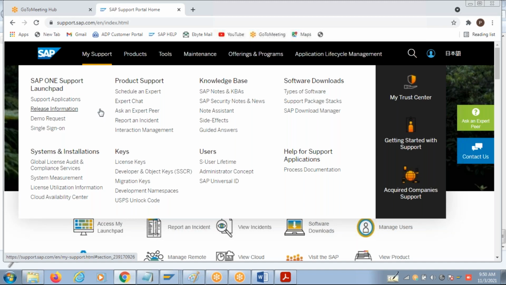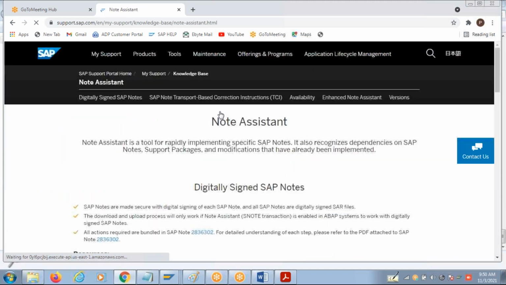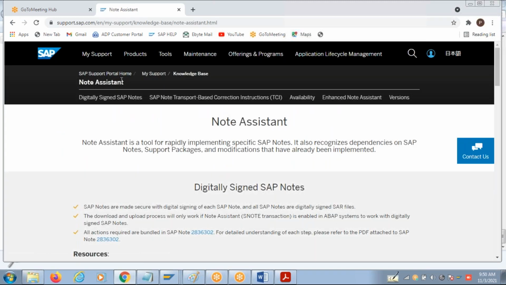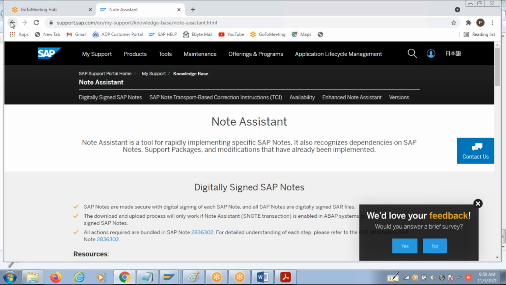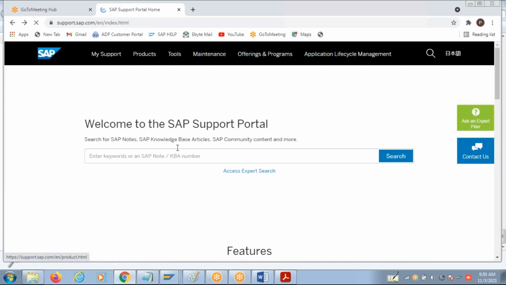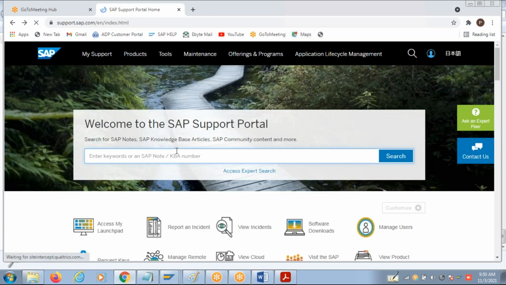Okay, you can have a release information. And if you want to go for note assistance, payroll India, search.